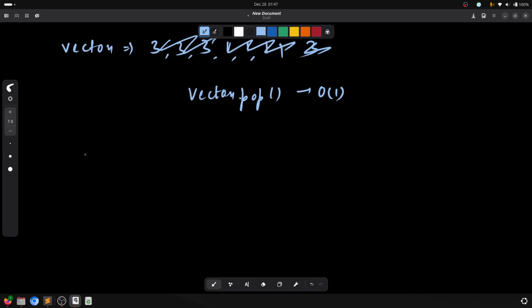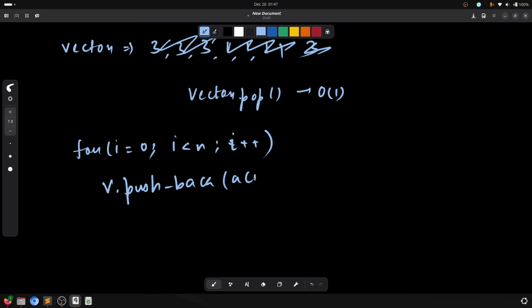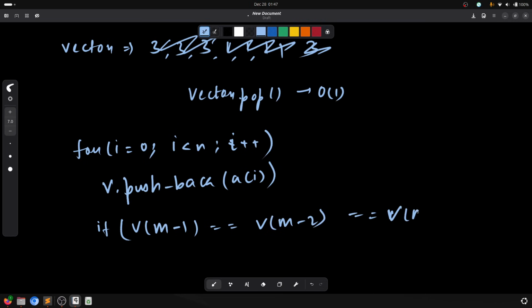So how would it look like in code? We can just push that in our vector, and we check the current size of v, let's say m. If the last 4 elements are equal, we can just pop 4 times.